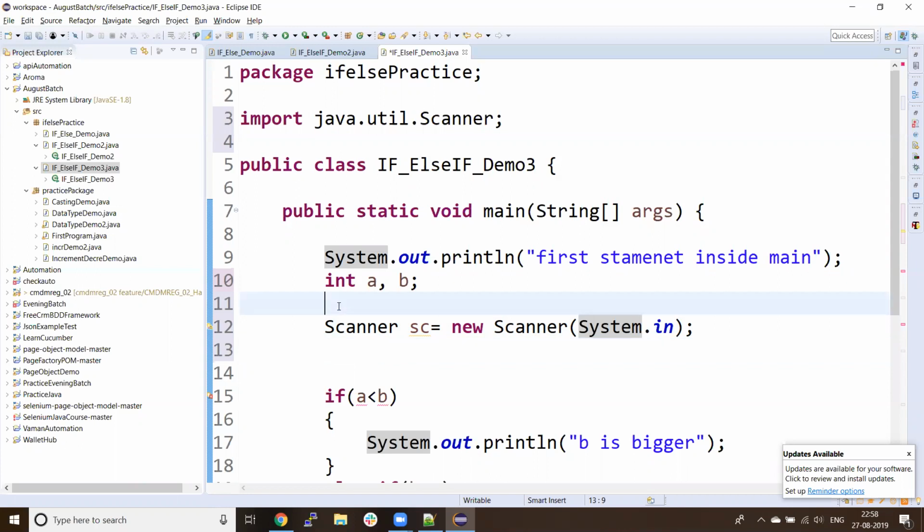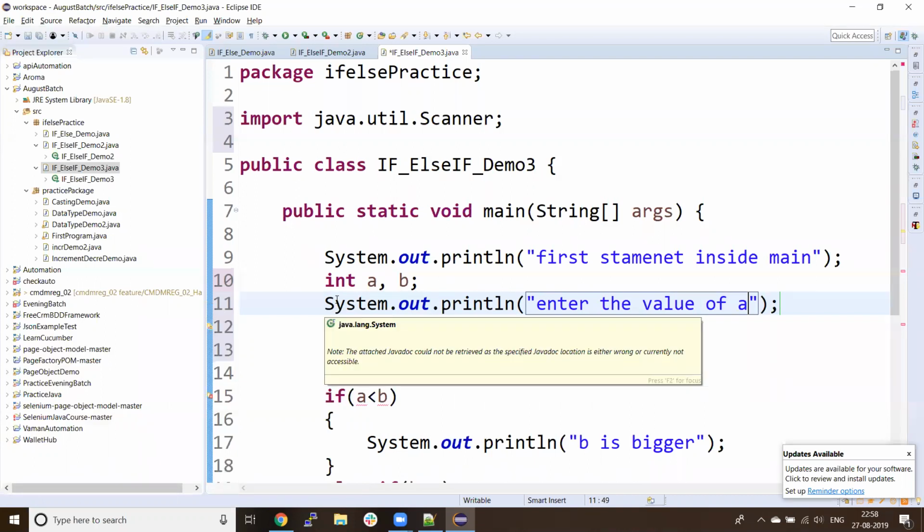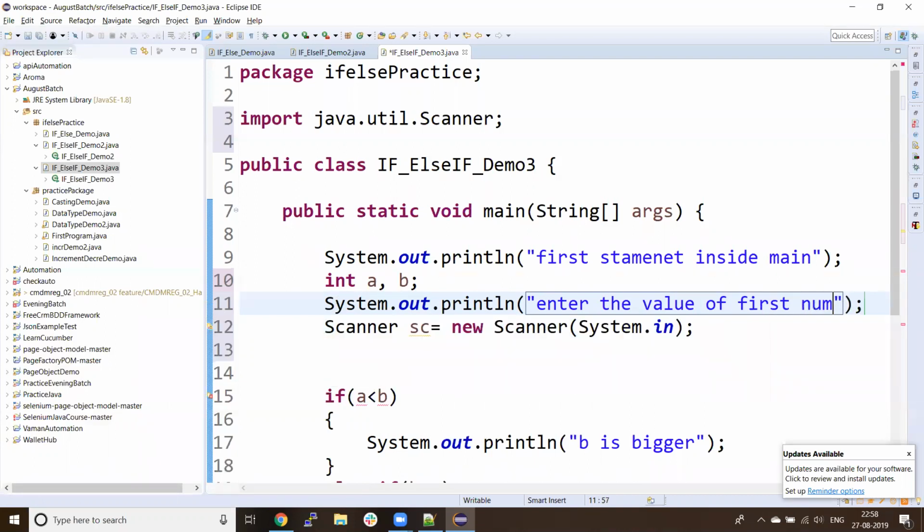Let's say we say to the user, "Enter the value of A," or "first number," something like this. We have declared the scanner, but this will not take the values.